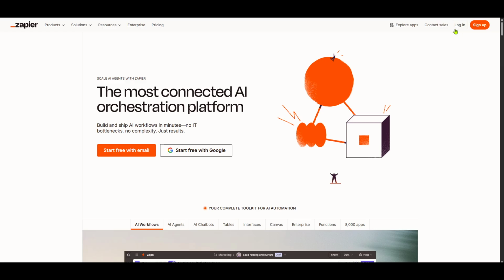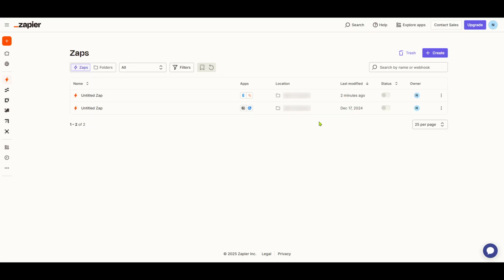Once you're logged in, we move on to the Zapier home screen. Here, you have a central hub for all your possible workflows. This is the page where you'll create new connections, called Zaps. These Zaps are the heart of setting up an automated process between your favorite apps, like HubSpot and Gmail. Now, let's dive into creating a new Zap.